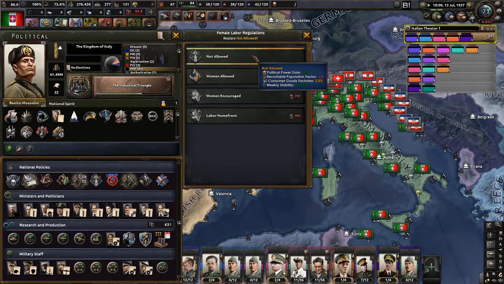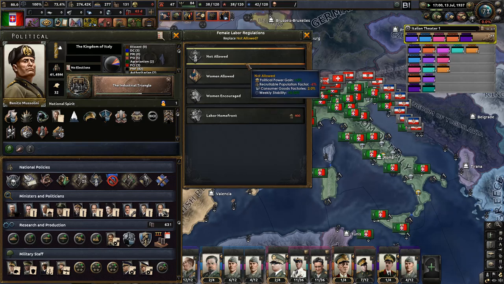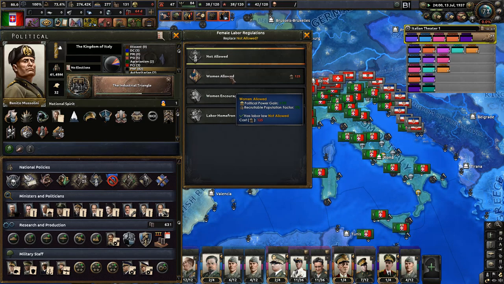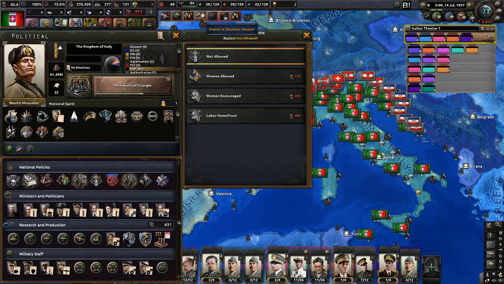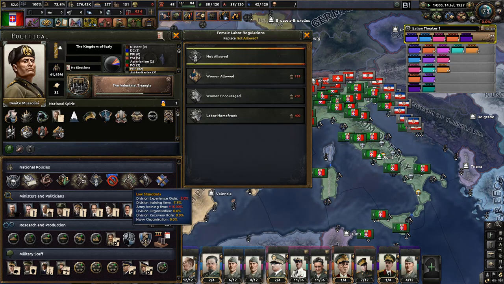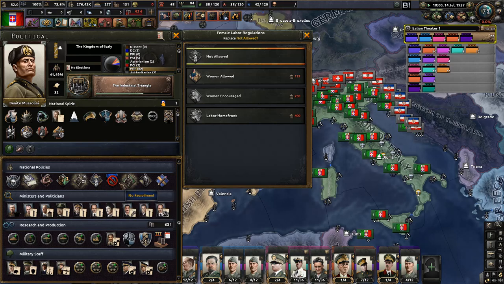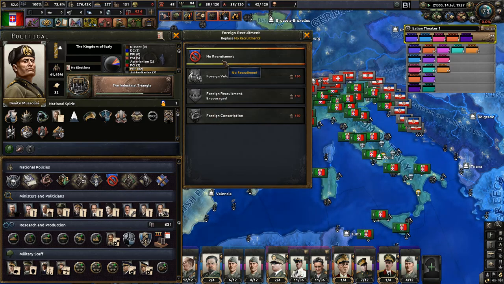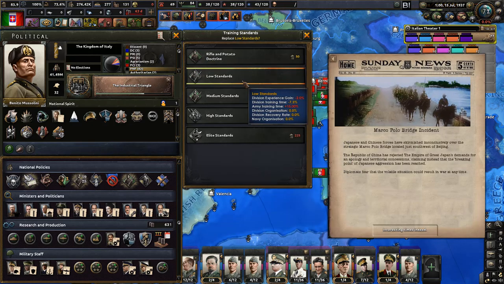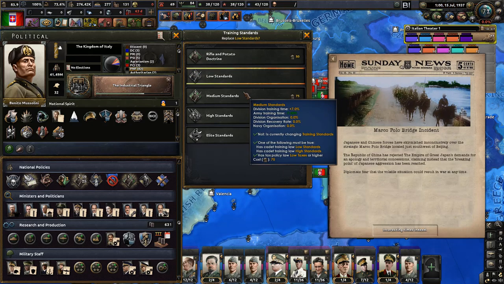This is giving us a bit of a positive boost. Recruitable population and extra political power gain, but you know, the 2% is actually kind of a lot, so we might want to switch this. Okay, diplomatic efforts, low manpower. So we can look into this. No recruitment, foreign volunteers. Low standards, medium standards, army training time, division organization.